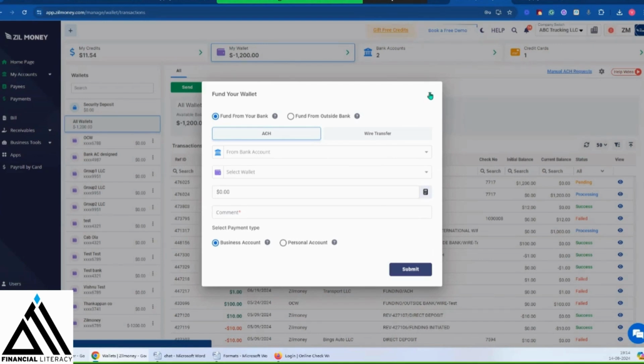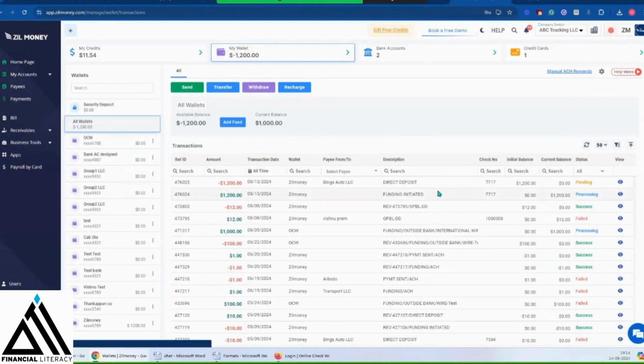Once you fund your wallet, question: are there any fees when you're using the virtual card? Like, if I receive a virtual card, will there be a fee? No, there are no fees to use the virtual card. As a receiver, you don't have to pay anything, unless the platform where you use that virtual card charges you something. You'll be getting a prepaid MasterCard, and you can use that anywhere. MasterCard is accepted internationally.